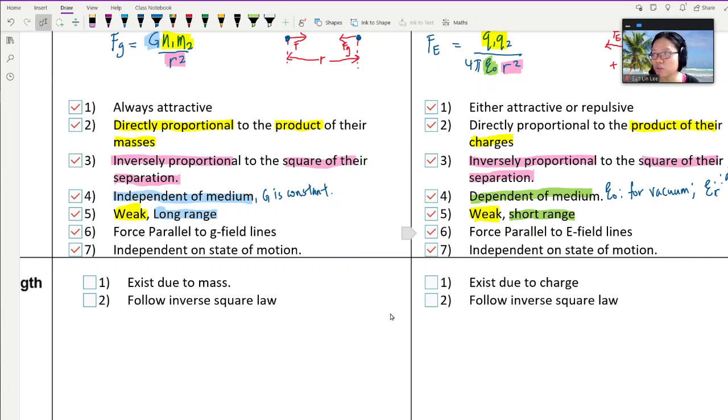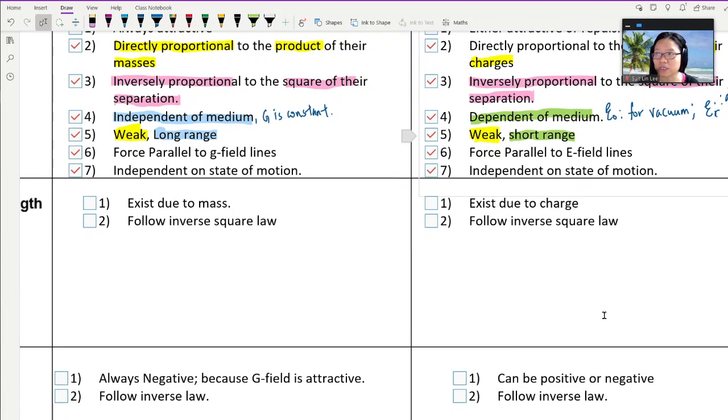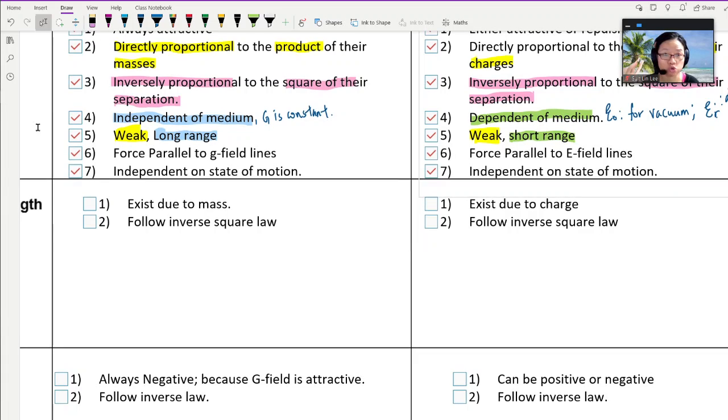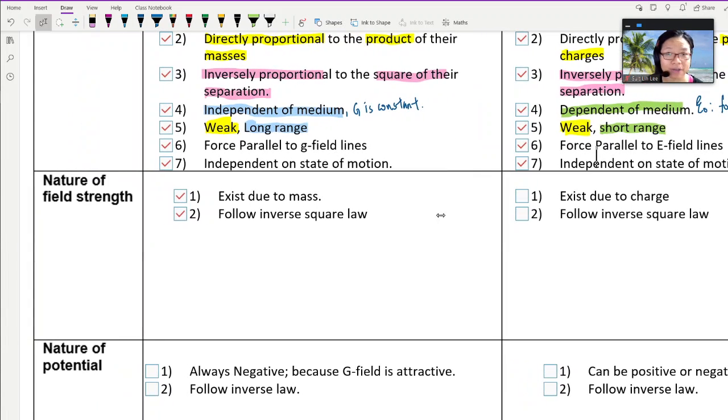Okay. So I think a good example for me to show you that is actually to draw out certain diagrams that you have seen before. So in this case, we know that the gravitational field exists due to mass. If there's no mass, you cannot interact with the gravitational field. For example, light. Based on our understanding right now in your syllabus, light does not interact with gravity. For now, until Einstein came in. Okay, then after that, it follows the inverse square law. Okay, so this is the nature of the field strength.